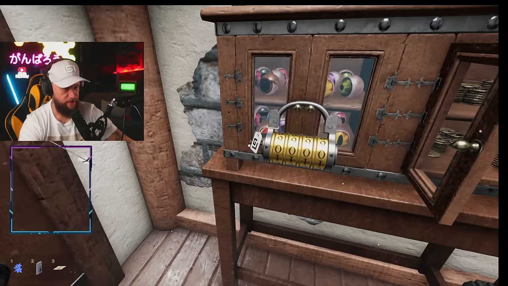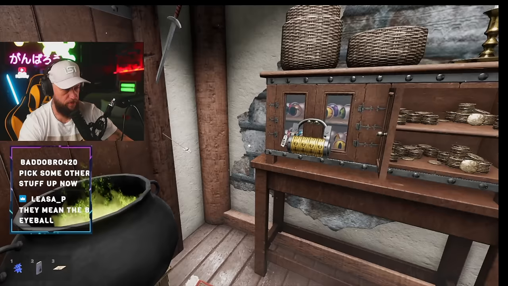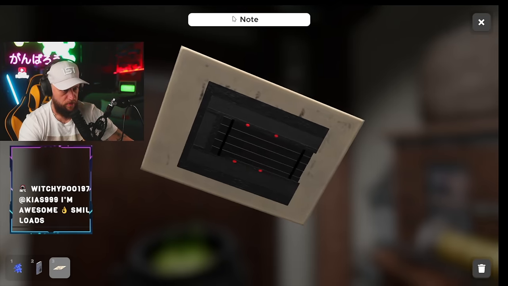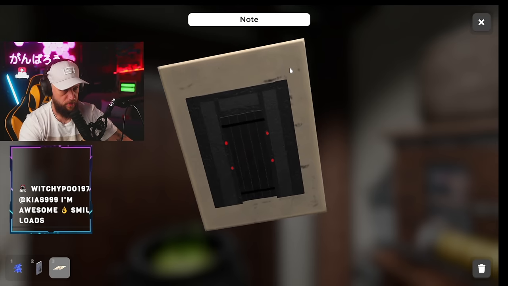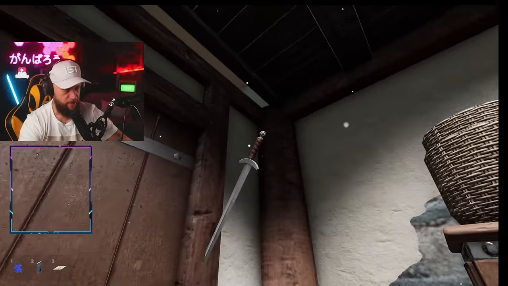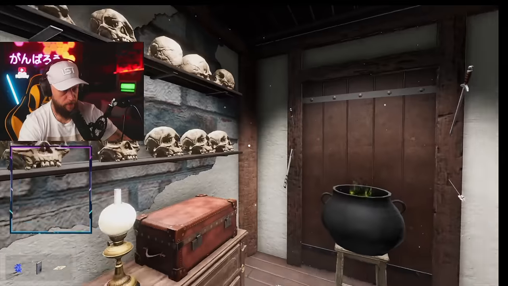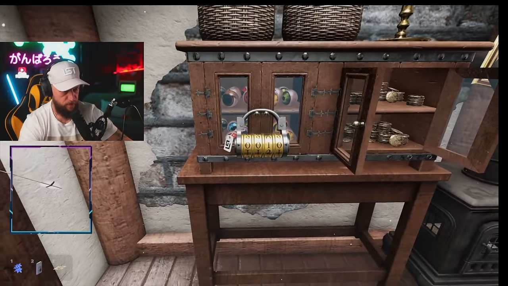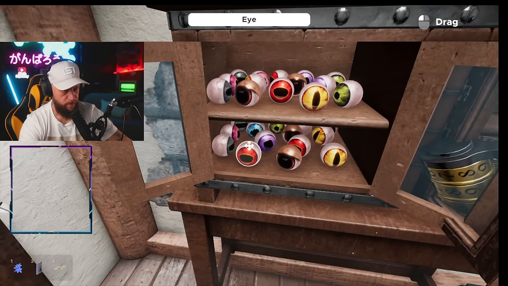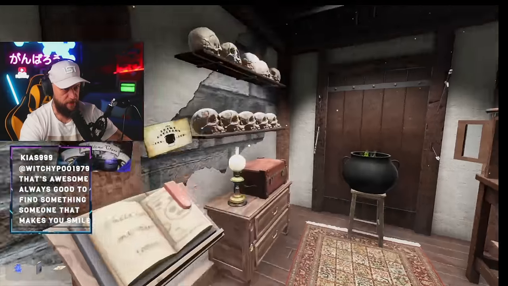One, two, three, four. I see. All right, so swords. Top right. Hold on a second. But how do I know what numbers they are? Oh, I see. Okay, the lines here. 4, 1, 3, 2. Clever. What about the eyes? Maybe I just have to take one.